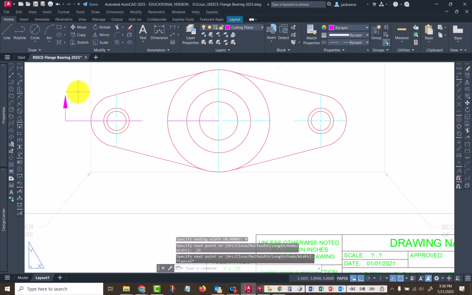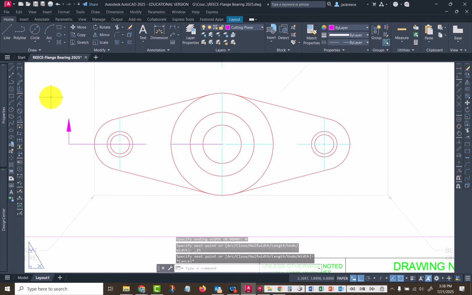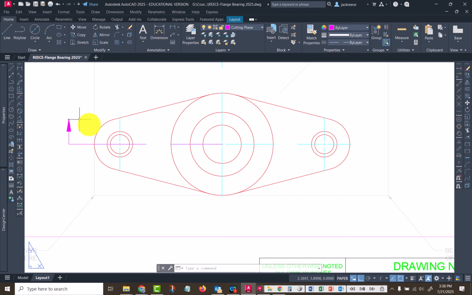Okay. And the reason I choose those settings, I explained in the other video, the width of the arrowhead should be 1/3 of the length of the arrowhead. In typical cutting plane lines, the arrowheads are 1/4 of an inch long.